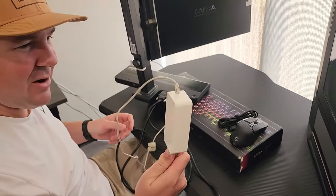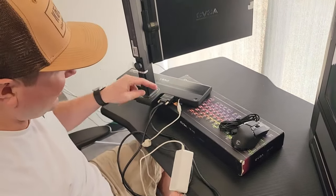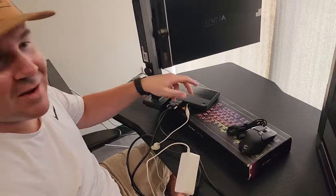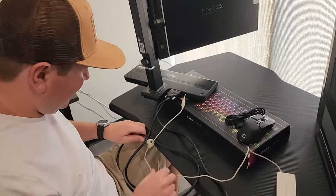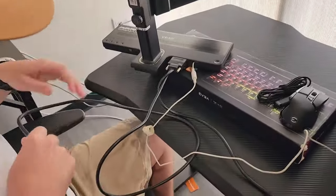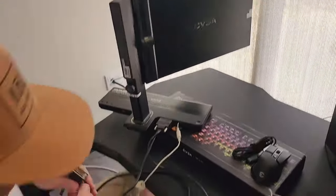This is like a universal power adapter, and we cut the cable and solder it to the barrel inside of the thing. And now this is just like the ghetto rig that we have. And then also, this is how you have to connect it to the computer. So you have two screens that we'll show you in a little bit here.